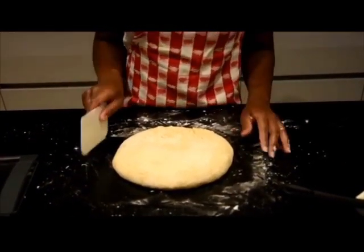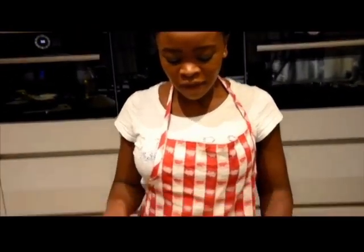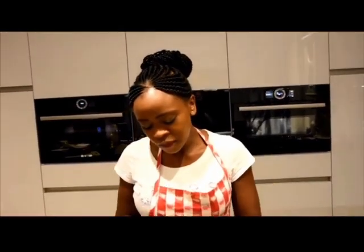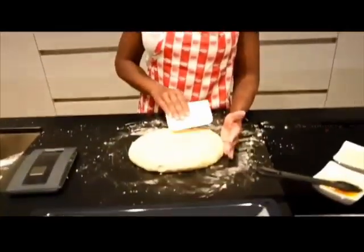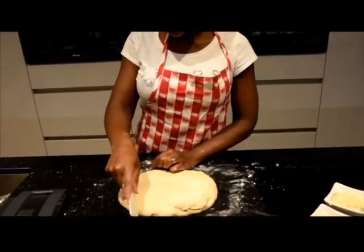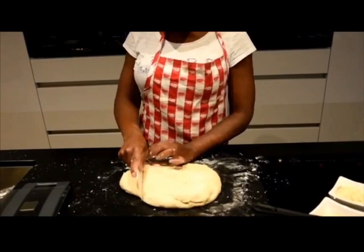So, the dough is ready, as you can see, but I would advise you, if you wanna make the teriyaki sandwich, prepare your dough the day before so that you give it enough time. Of course, it's okay, mine, but I think if I gave it more time, it would even be better, but it's okay. So what I will do, I'll just divide into small pieces.